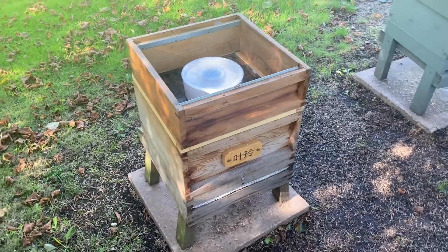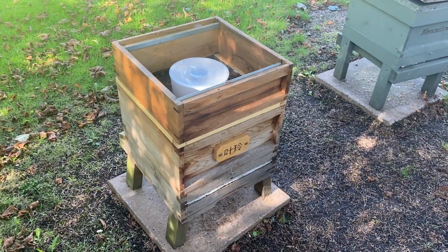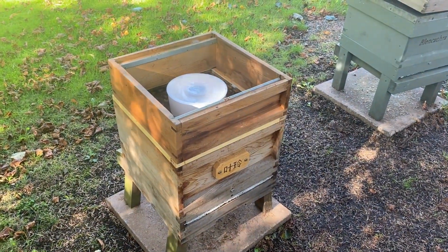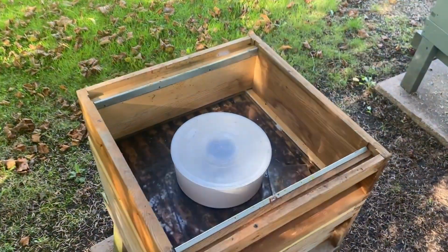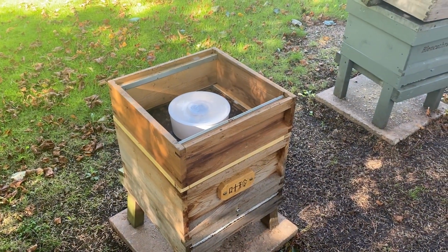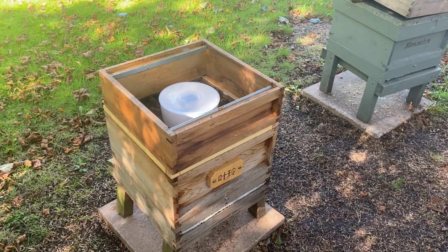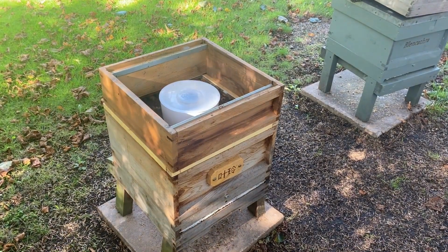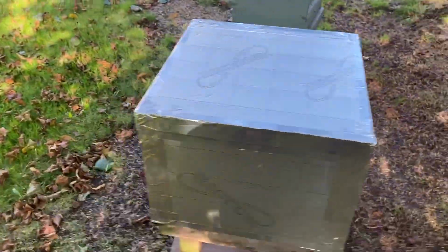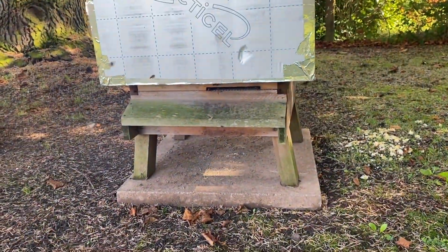It's a bit windy today, so I'm sorry if the audio is not very good, but I'm just going to show you how this fits. So the hive is, as I say, a brood box and then a crown board and then a super, which is where the bees are going to be fed. And the roof remains off, so the insulated cover goes on in place of the roof, which means that it's a tighter fit around the edges. So we'll put it on now, and it just fits over the top like that. The entrance is still visible underneath.